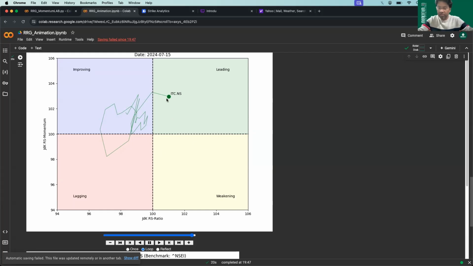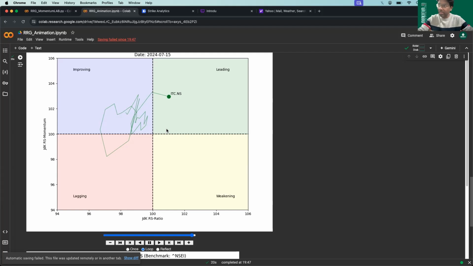So if a stock, or a sector, is in the leading quadrant near this line, it means that its relative strength over a period of time has improved. The momentum also has been picking up, even though there's a small minor downward trend in the latest few weeks. Still, we will be discarding it. We'll be okay with that.